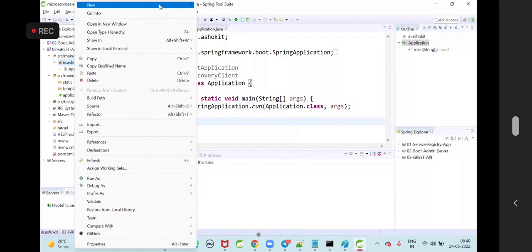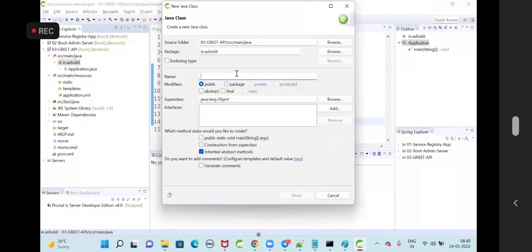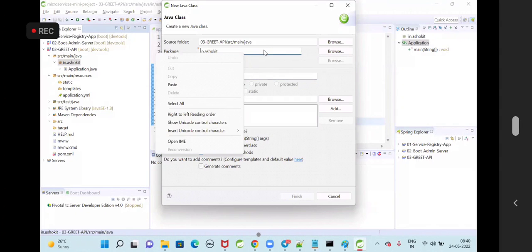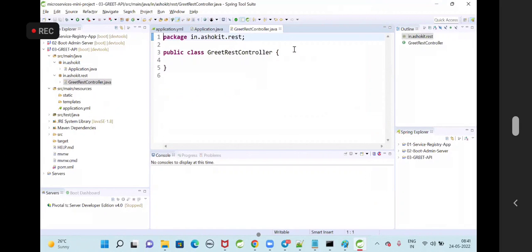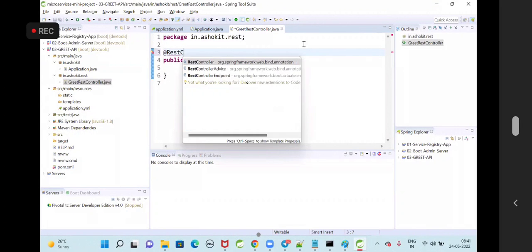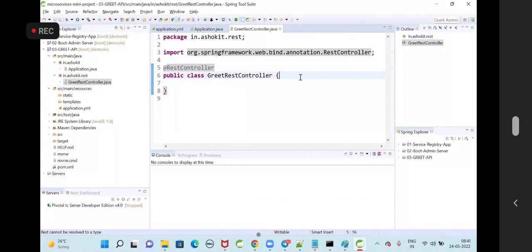Let me create one REST controller, a new class, with the name GreetRestController. I'm representing this as a REST controller by using the @RestController annotation.